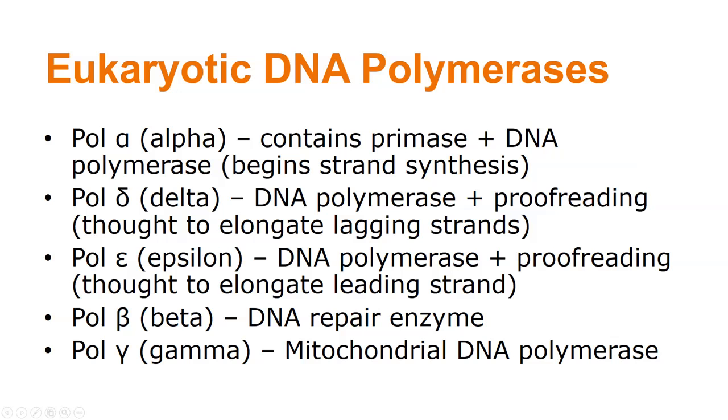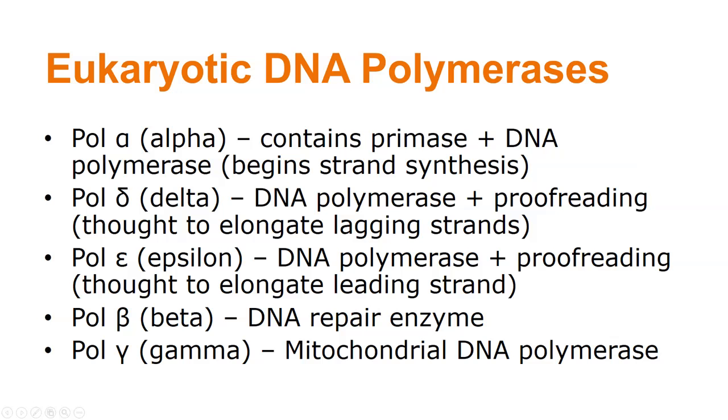You also have different enzymes that elongate the leading and the lagging strands, or at least that's our current model. That doesn't happen in prokaryotes. In prokaryotes, polymerase 3 just comes in and does all the bulk of the work. In eukaryotes, you have a separate one that does the lagging and the leading strands. Why? I'm not sure why that is. But these 5 enzymes, alpha, delta, epsilon, beta, and gamma, are the 5 that you may run across in your reading somewhere.